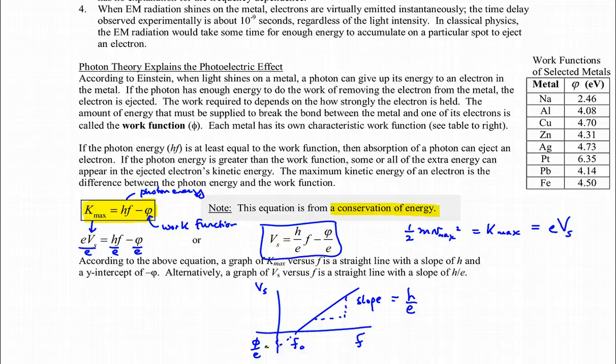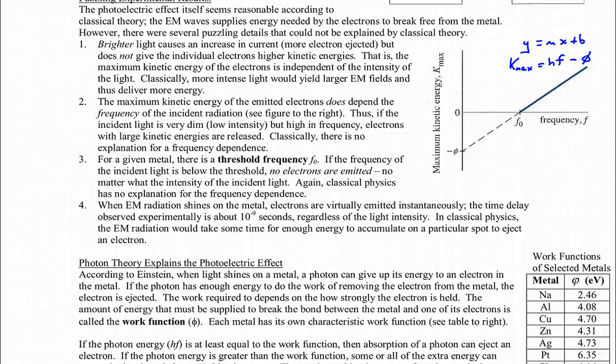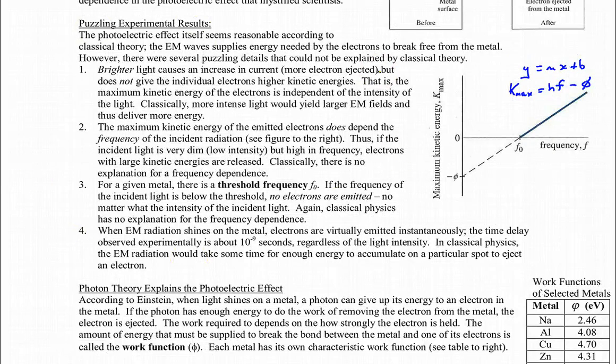The best way to start to understand it is to play with that animation, and then also to start doing the next examples. And one final note that I should mention is that up here in the notes I have listed puzzling experimental results. I've summarized why this particular experiment, the photoelectric effect, is so pivotal in the history of physics. Imagine Heinrich Hertz, known as the father of wave theory, and his last experiment basically goes against that whole theory, and he ends the era of classical physics and thus begins the modern physics era.